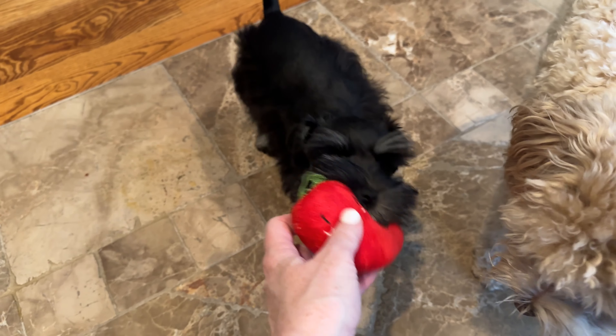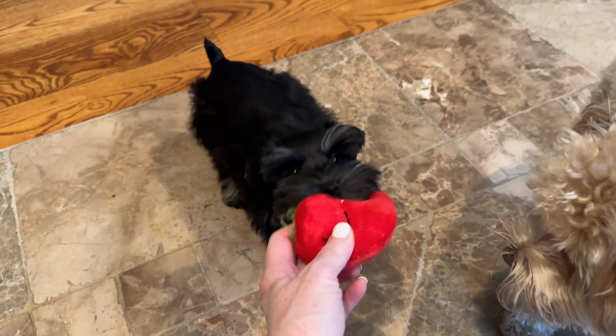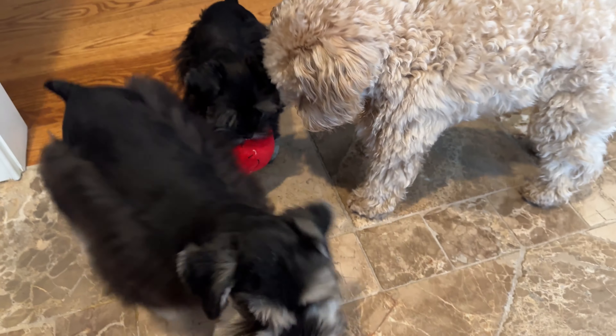You may hear a little squeaky noise in the background — that's Miss Sparkle chewing on her squeaky toy while they are playing. I also have people on my waiting list for schnauzers that are recessive red and can do this teddy bear look. I also think that this little girl is just about to come into season, and so we would be breeding her for her second litter of schnauzer puppies, because we use our waiting list to determine who to breed to whom so that we can produce the color of puppy that you really want.